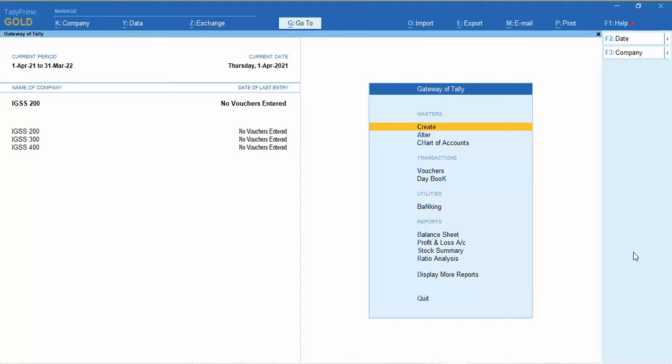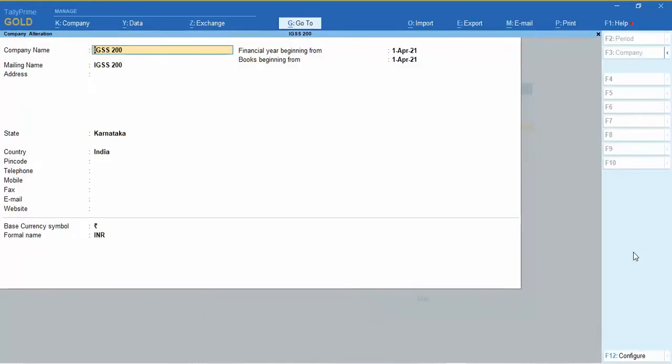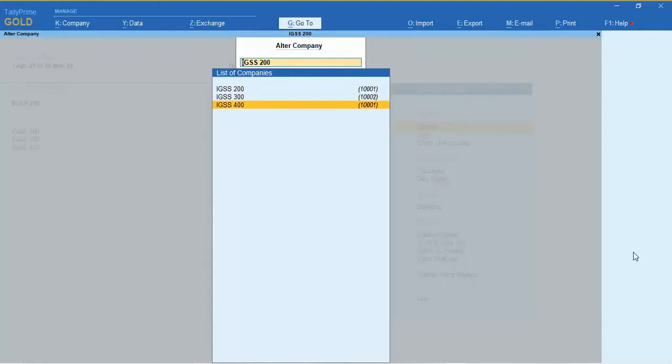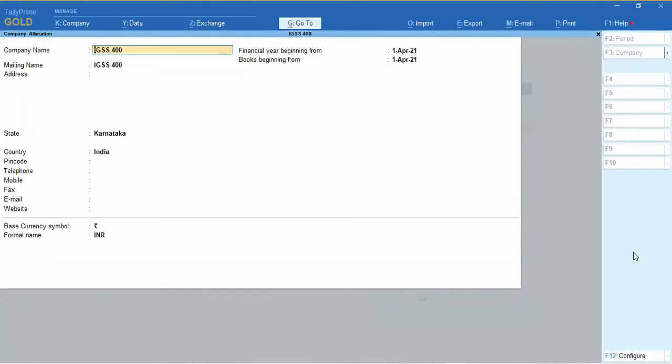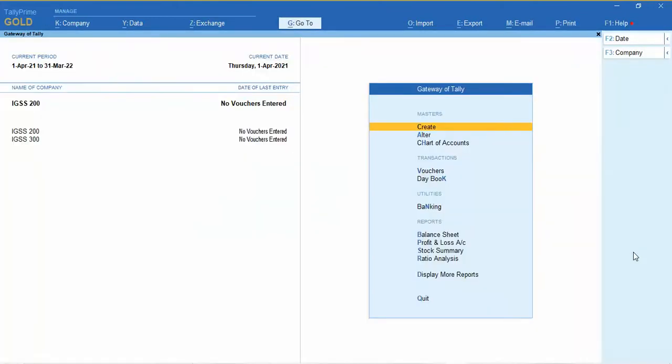Again I'll go with Alt K, Alter, Enter, and select 400. Alt D, yes. So I have deleted the company, and in the meantime I'll shut the other two companies.